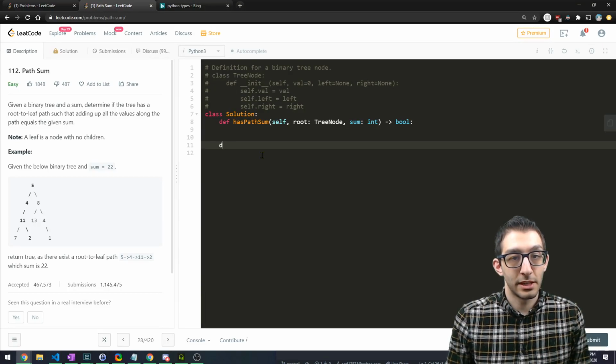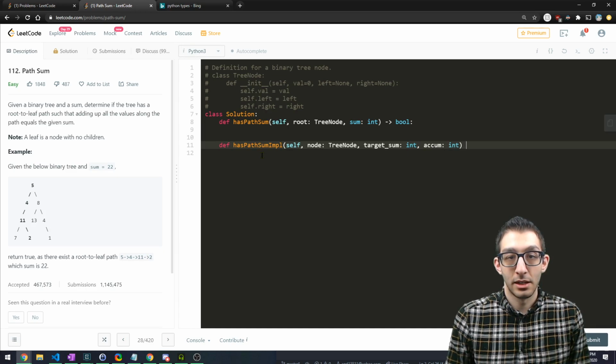So has path sum, we'll say as path sum impl. So we'll just take any node, and that'll be a tree node, then the target sum, and then our accumulator. And this is going to return a bool.